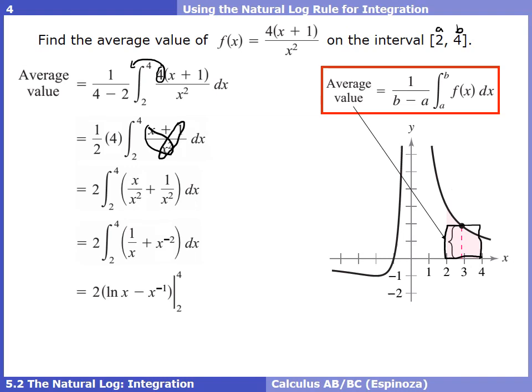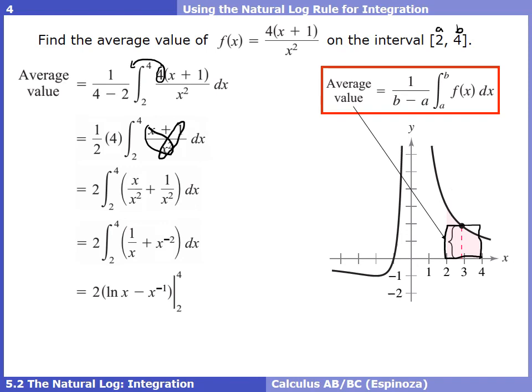To integrate x to the negative 2, we're going to add 1 to the power, which is negative 1, and we're going to divide by negative 1, so that's why we have that negative in front of the x to the negative 1. I said something a second ago regarding the absolute value for the x inside the ln. The reason I didn't put that there, and you're more than welcome to put it, is because the 2 bounds that we're about to plug in of 4 and 2 are positive. So we don't have to worry about those numbers being negative. But if you just wanted to play it safe, you definitely could put the absolute value around that x.